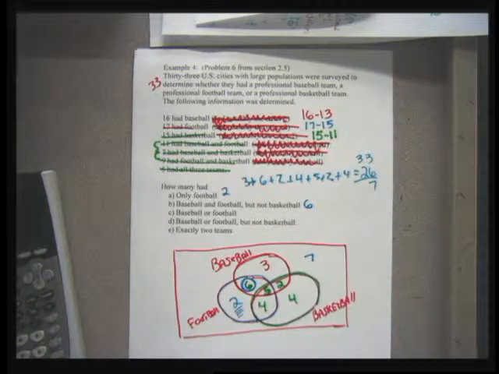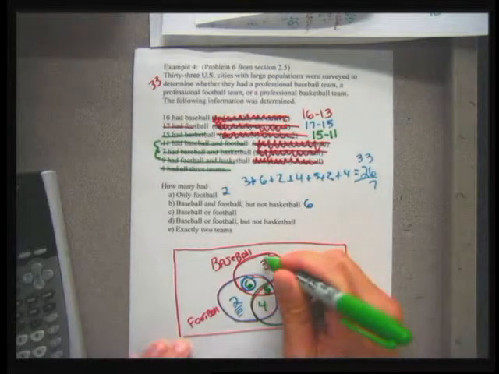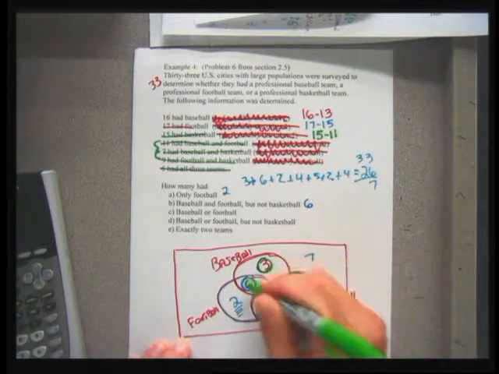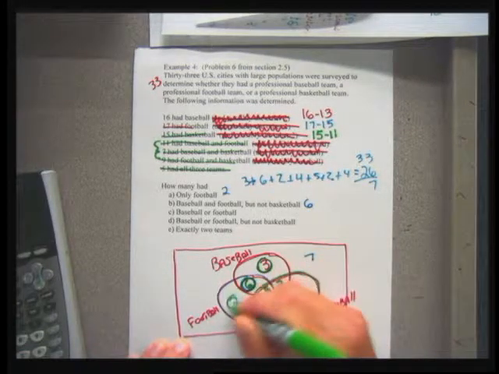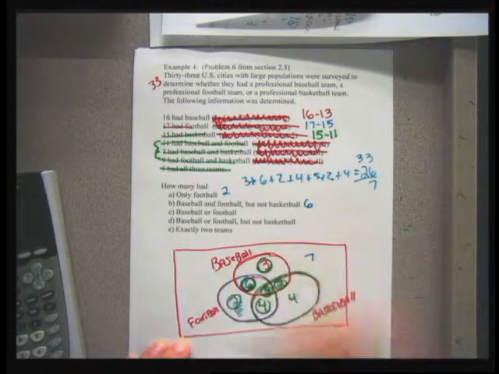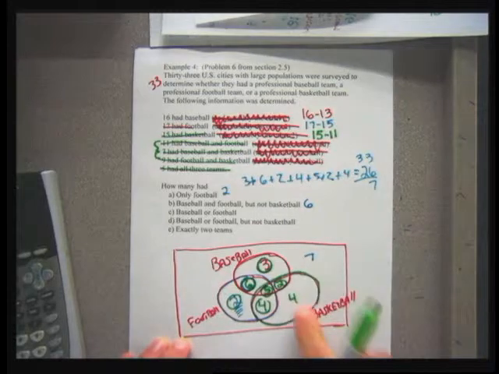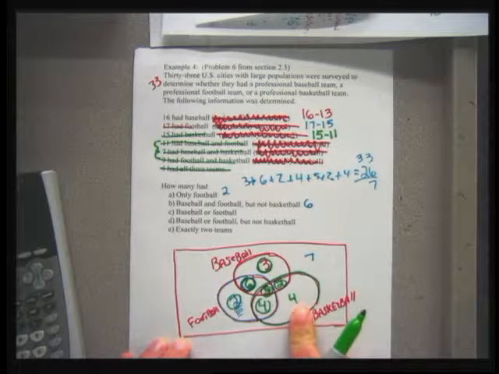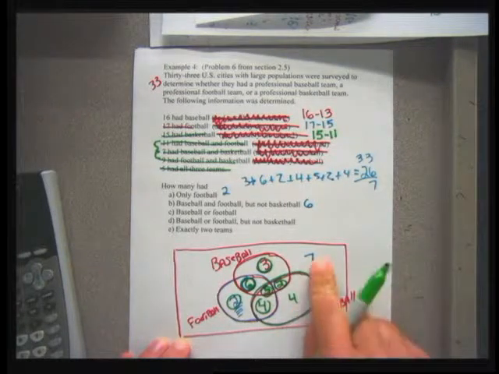C is hard. It's baseball or football, and it counts way more things than you might want it to count. C counts that city. It counts this city, these cities, these cities, these cities, and these cities. Any city, the only thing it doesn't count is those 4 cities that have only basketball and not the other sports, and it doesn't count those 7 cities that are missing all the sports.